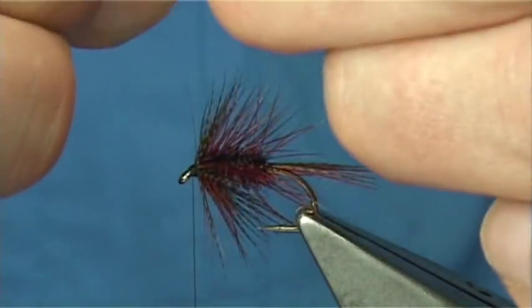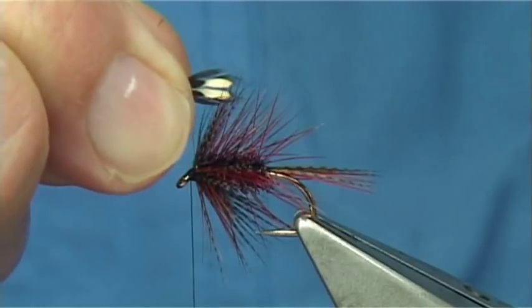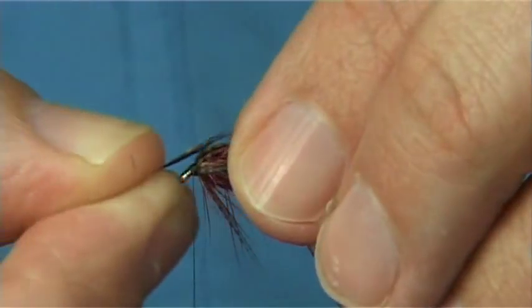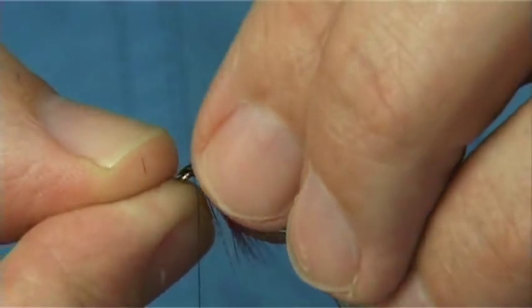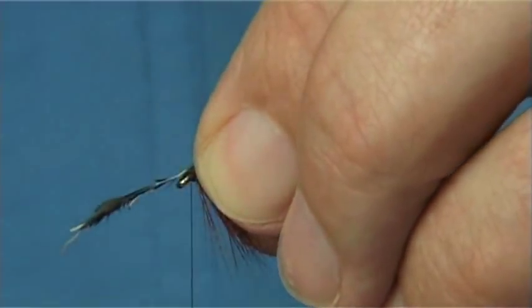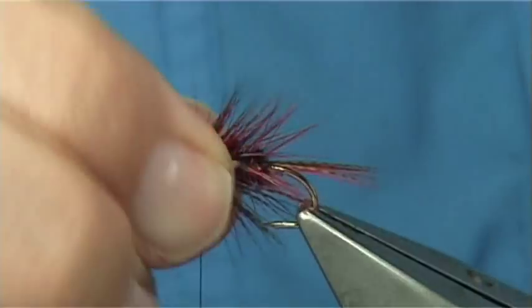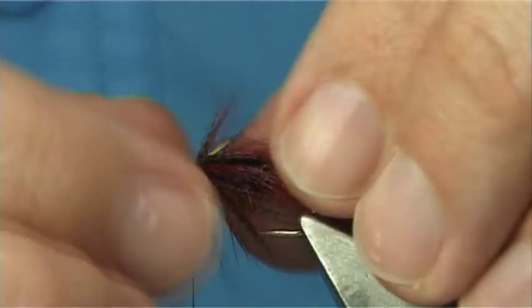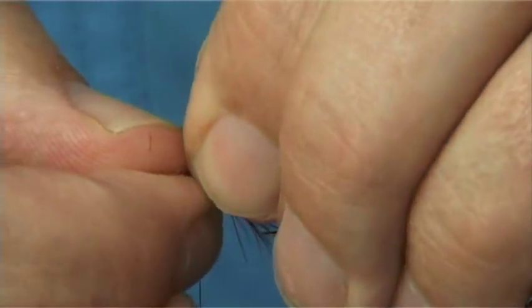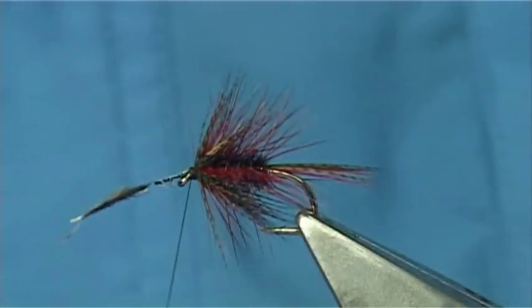see how it's looking. I like to try and tie on that black area at the bottom of the eye. And then it's just a matter, depending on where you want them to sit, on the sides, along the shank of the hook, or slightly up into the fly, it's up to yourself. I usually just let them settle in, see the best way to sit. To me, you can shorten the eye, make it bigger, or whatever.